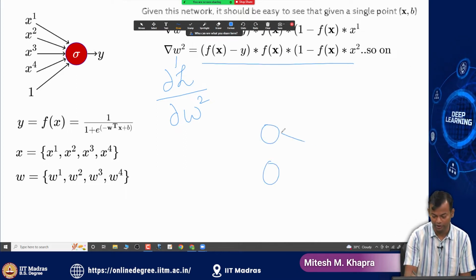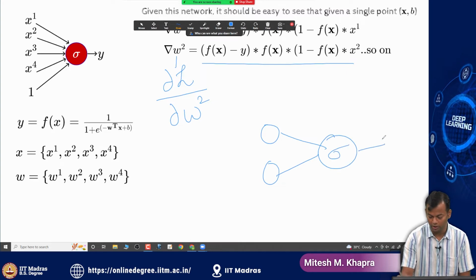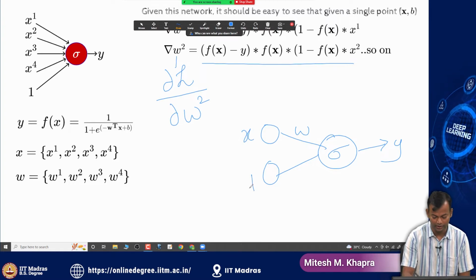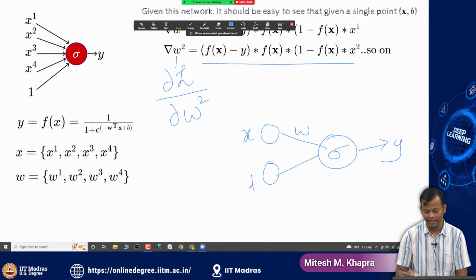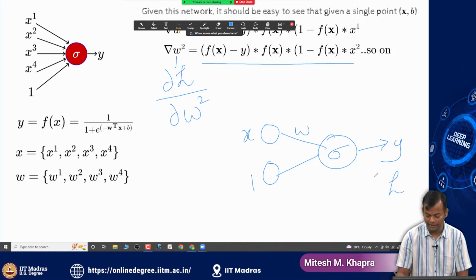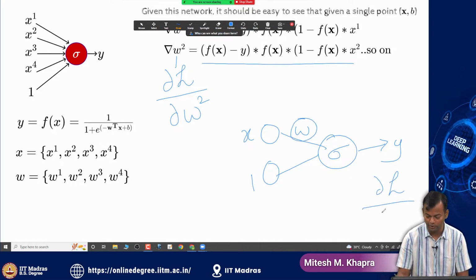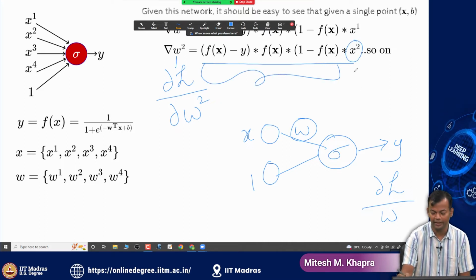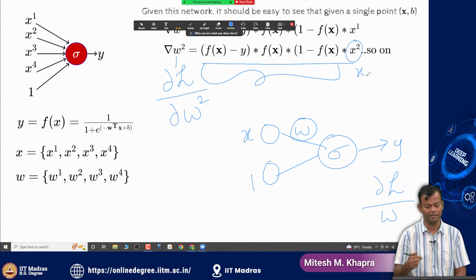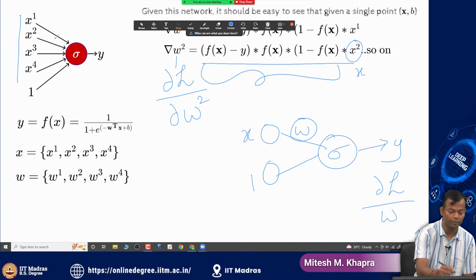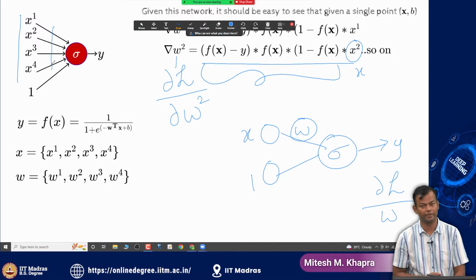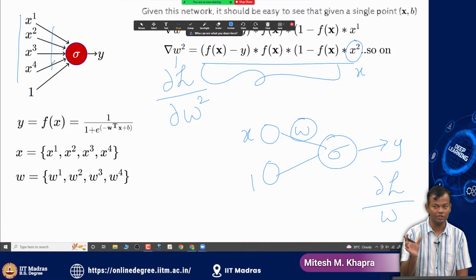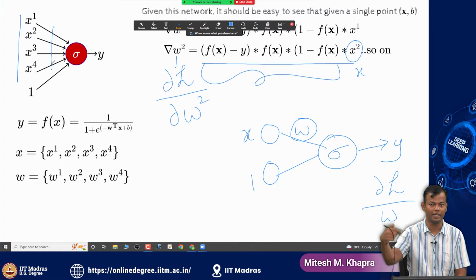So we had this network earlier which was a single input x1, and then you had this constant 1. In this case, when we had taken the loss function and then computed the derivative of the loss function with respect to this weight, the formula that we had got was this multiplied by the corresponding input, which is x, right? And all I am saying is that now if you have 4 different inputs and 4 different weights associated with each of those inputs, then if you take the derivative with respect to any of these weights, the formula will not change, only the last x will get replaced by the appropriate x, right?